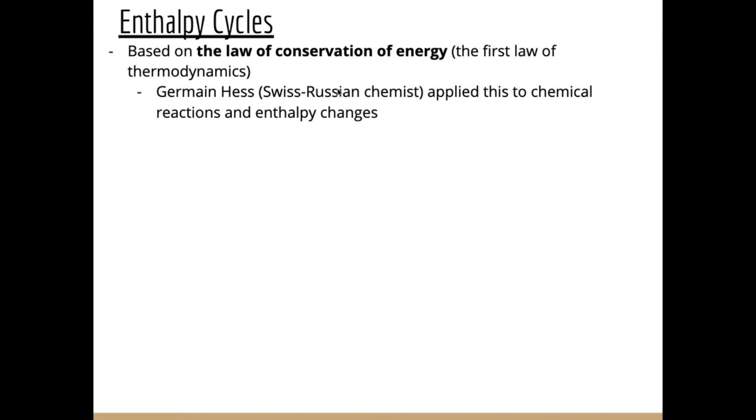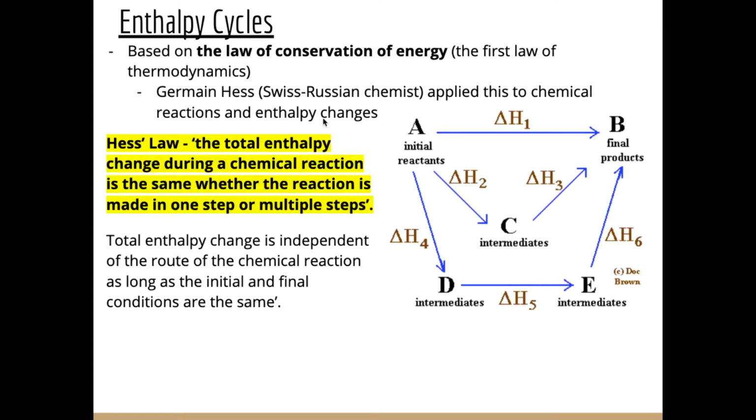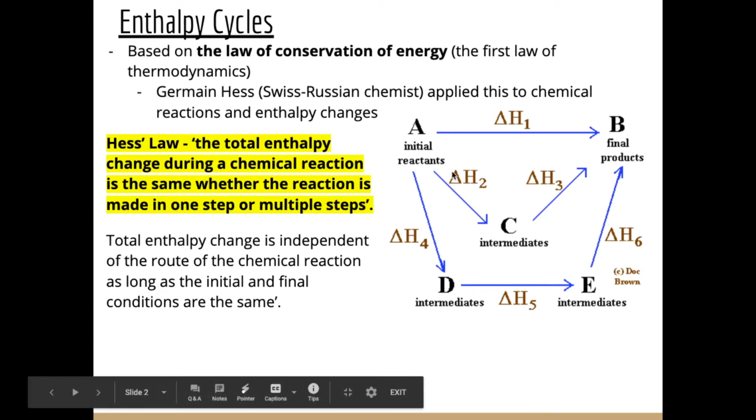This Swiss-Russian fella called Germain Hess, a Swiss-Russian chemist, came up with a very useful application of this law of conservation of energy. He applied it to chemical reactions and enthalpy changes. And what Hess said, and what his law states, is that the total enthalpy change during a chemical reaction is the same whether the reaction is made in one step or multiple steps. And we can see that over here.